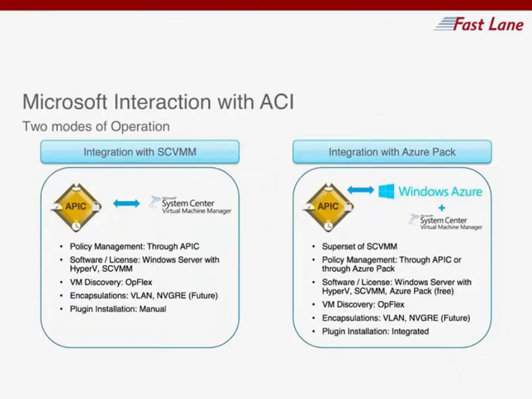And we can do the same with Microsoft. So effectively, with any virtualization solution, we've got that integration or interaction with ACI so that we have got that much more tightly packed integrated solution for any data center itself. And this is just a couple of the options or the two modes of operation that are available on the Microsoft side.